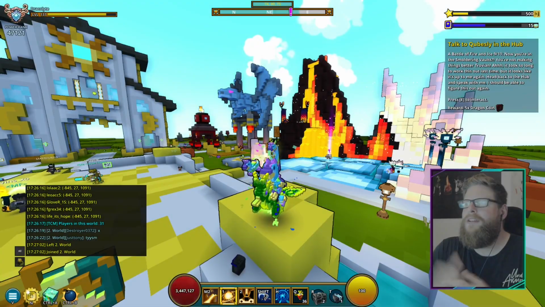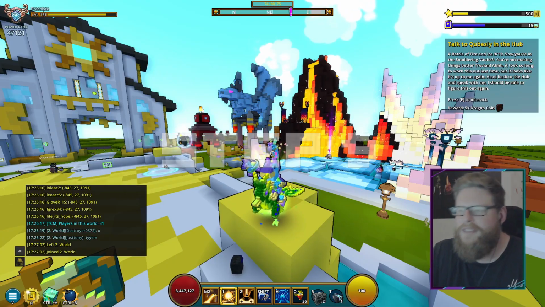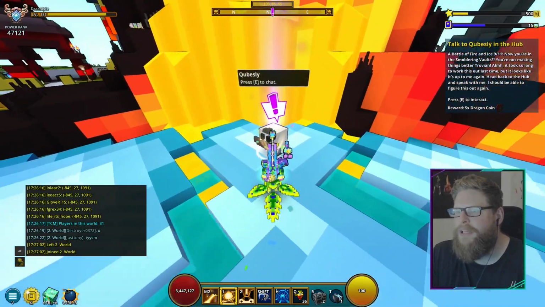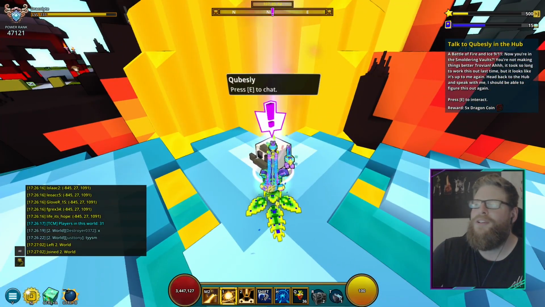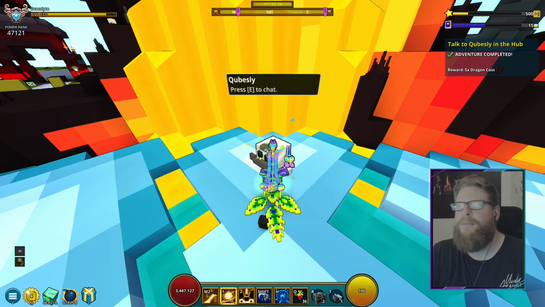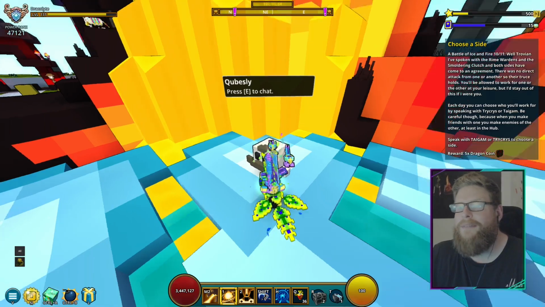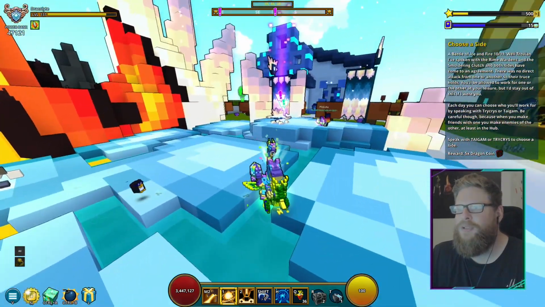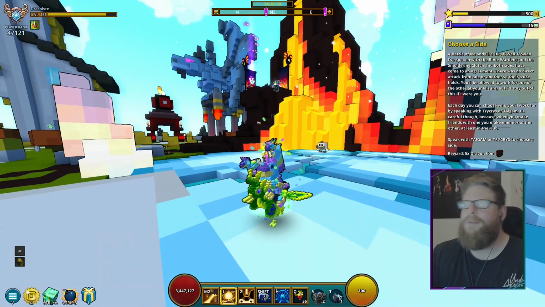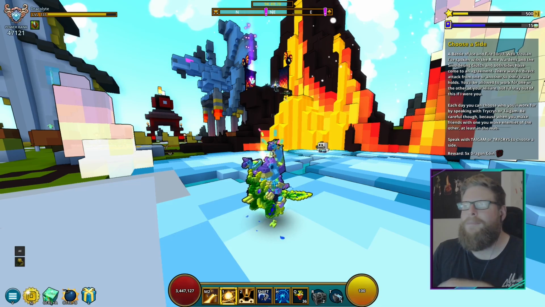All right, guys, for step number 9, all we have to do is go to the hub and talk to Qubesly. You can see he's all the way there in the back, and both of the anvils are gone now. So let's see what happens when we go talk to Qubesly. That's step number 9, so not very much more to do with that. Because I think we do have to go and choose a side, as you can see here, for the next step. But that's going to be step number 10. That was step number 9. Let's head into step number 10.